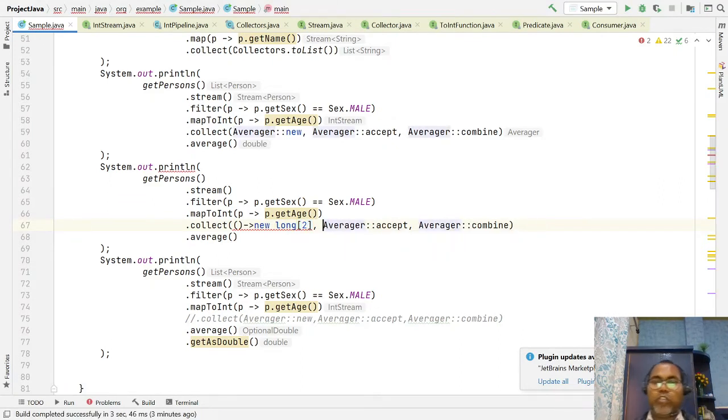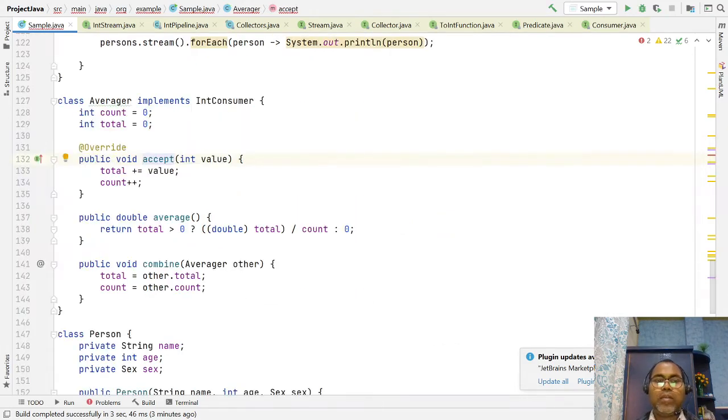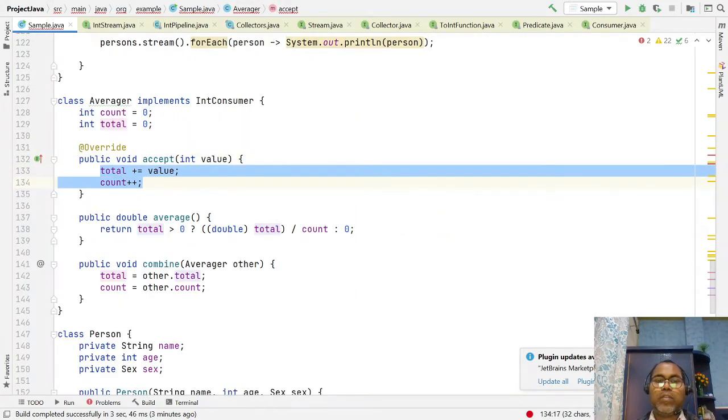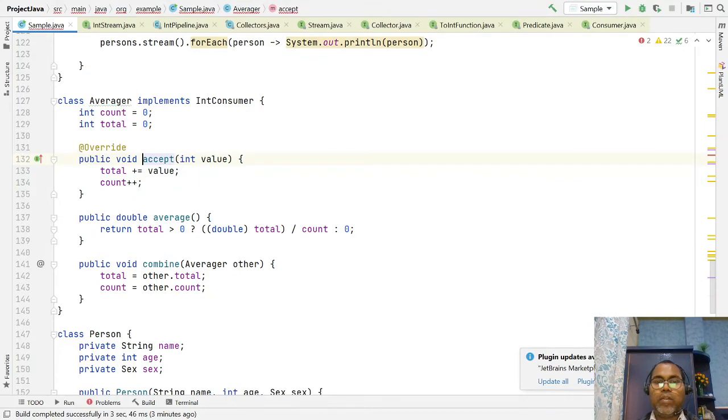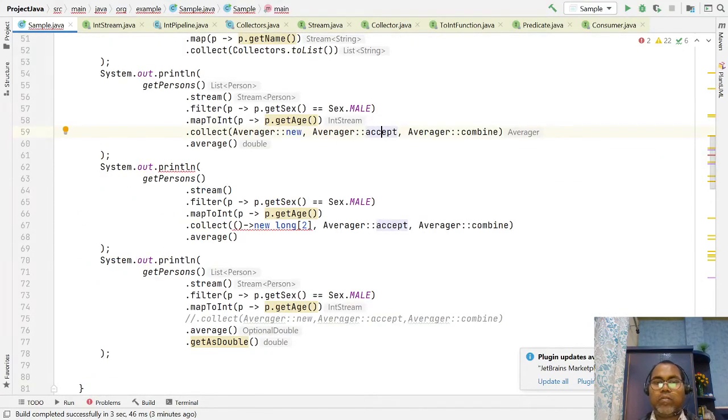I have to change what we wrote in the accept method. In the accept method we have written count plus plus and value plus plus. Similarly, you have to put the same logic here.